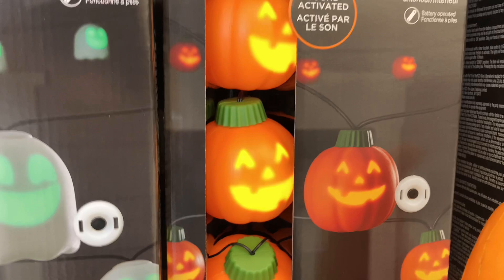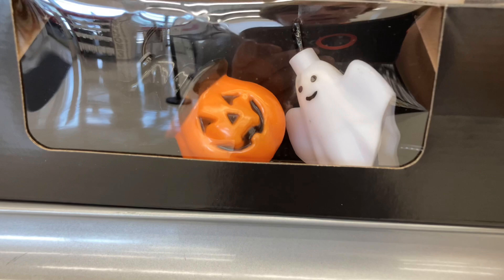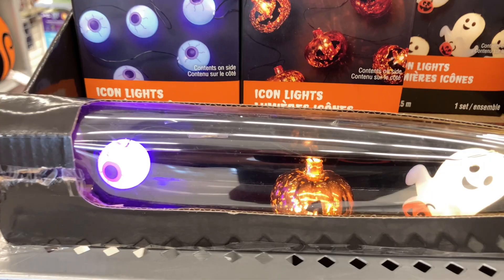There are these projection face hanging lights — certainly weird, but I do like the faces and I like how the mouths are animated. You have some more general hanging lights — I like these a lot, very classic looking, especially that pumpkin right there. It's just like a classic blow mold straight out of the 90s, really cool. The ghost is all right too. Here we have some lanterns — not too bad; I like the eyeball that's part of this set.